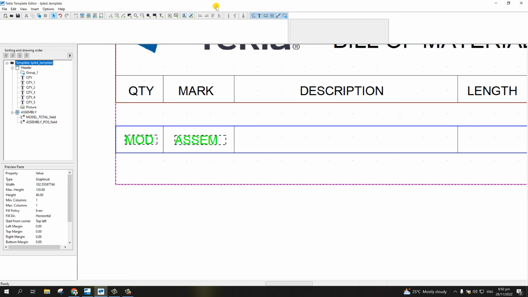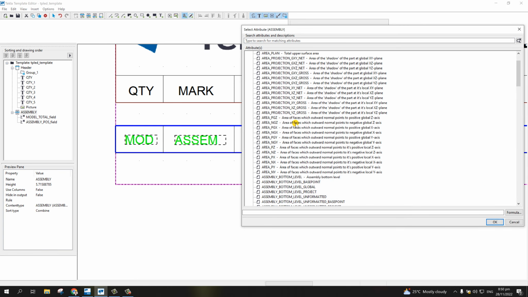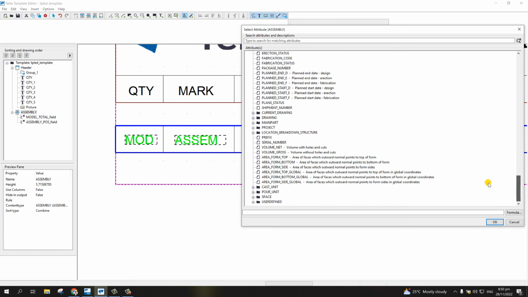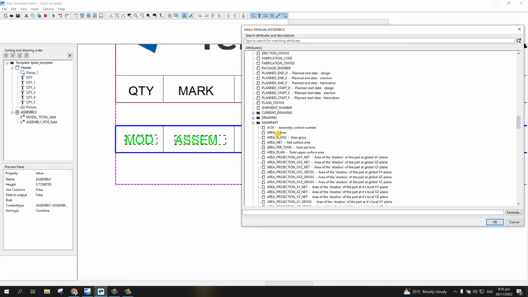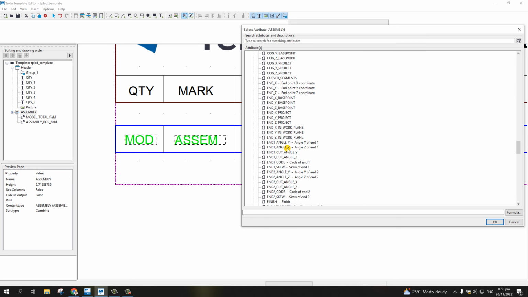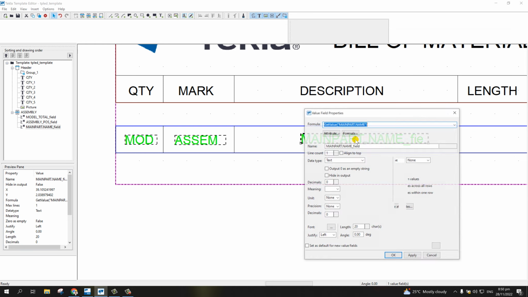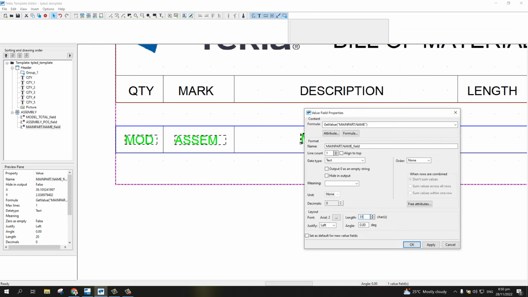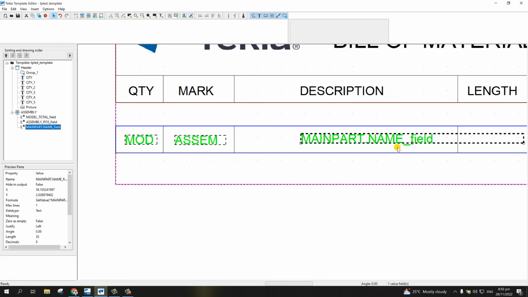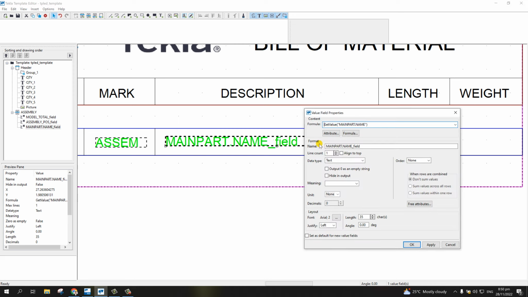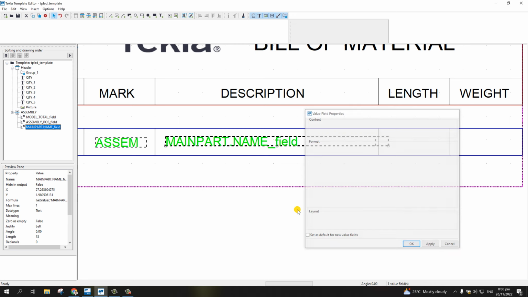And then the description, we go to the main part, under this main part, name. So whatever the main part name is, that will be our description. So main part name, and then you can change this one to 35, apply and okay. So that will be your main part name.